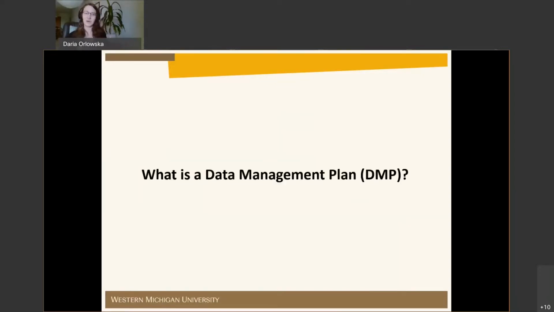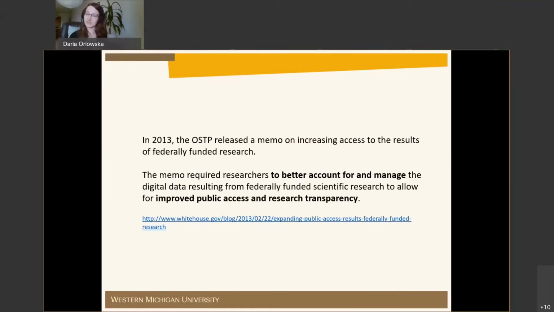Okay, so what is a data management plan? So in 2013, the White House Office of Science and Technology Policy released a memo on increasing access to the results of federally funded research. So although this memo directly impacts researchers receiving federal funding, all researchers can benefit from better data management planning, regardless of dissemination decision.